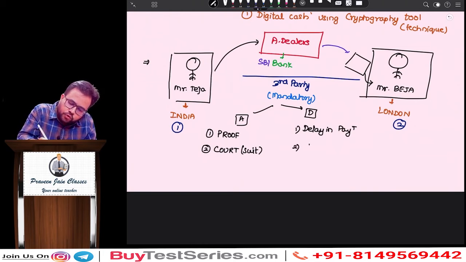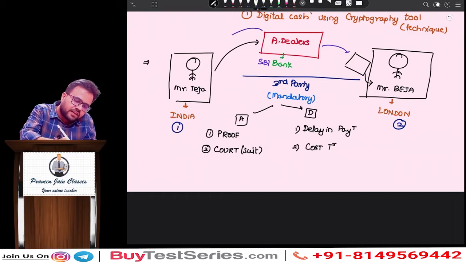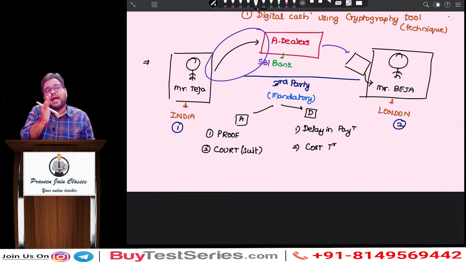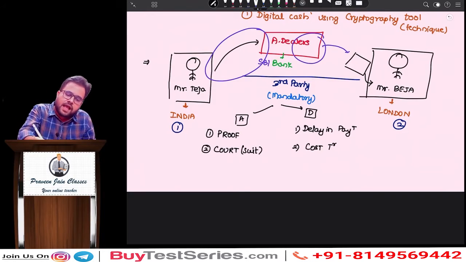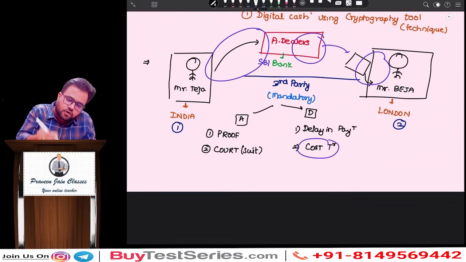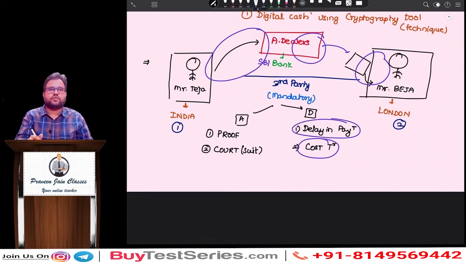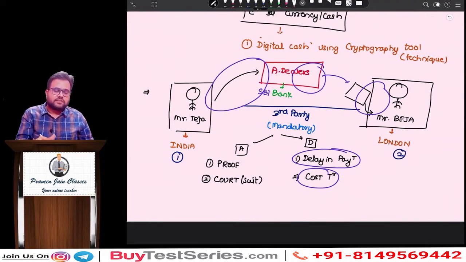Similarly, sir, don't you think there will be some transaction cost also? There will be a transaction cost also, sir. So can I say I am converting rupees to dollars? So obviously there will be a transaction cost here, sir. Then I have to transfer dollars to another bank. Again, there will be a transaction cost, sir. And Mr. B has received the payment. Can I say over and above the payment, I am incurring some transaction cost also? Yes. So transaction cost is also there. Delay in payment. Clear?